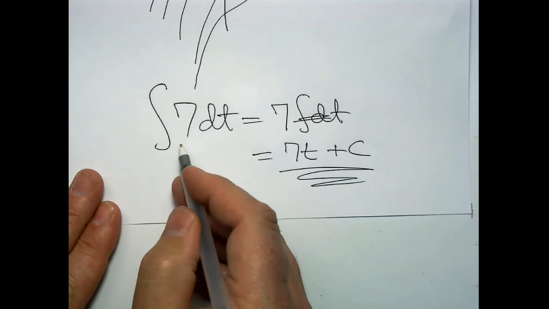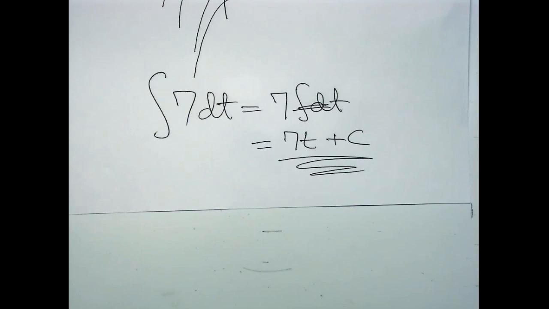So see, the answer might not be 7x. We don't know the independent variable that we're taking the antiderivative with respect to. So remember, the dx, dt, ds, whatever it is, has to be on the back as a reminder, and then we'll know the variable. Normally we do know the variable of integration because it's part of the problem, but in that one there were no variables, so we didn't know what it was. But I put a dt on the end. I said, nope, this problem must have had something to do with time. And so the derivative of 7t is just 7. So that's it for section 4.1.